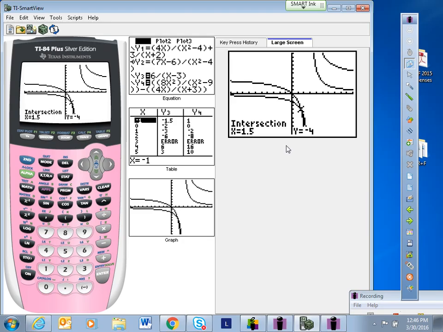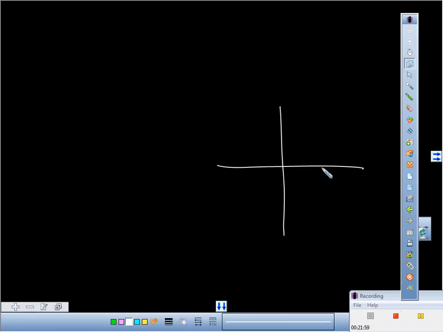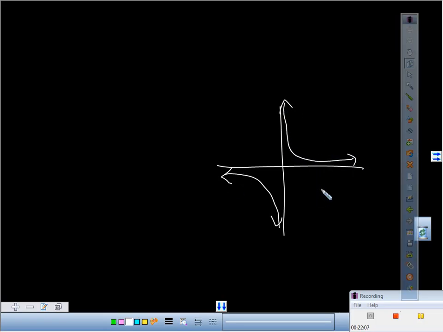Wait, what are the other lines? They're part of the graph. When you graph a rational function, this is what it looks like. This is the parent function of a rational function. And what it has are what's called asymptotes. Sounds like you said a bad word, but you don't. Asymptotes are actually lines that your graph approaches.